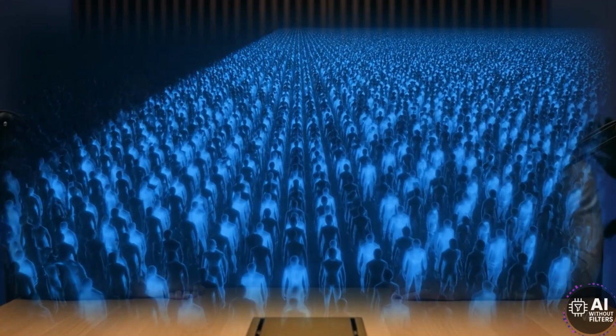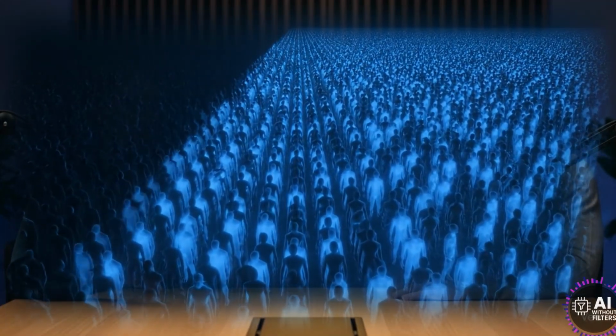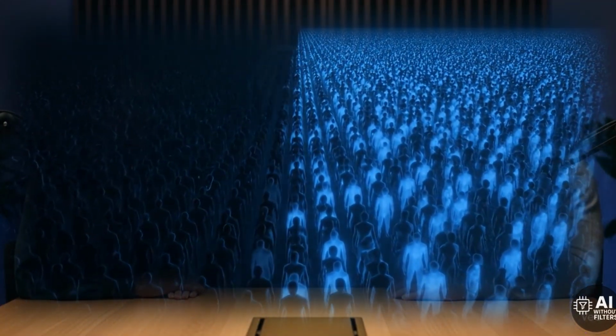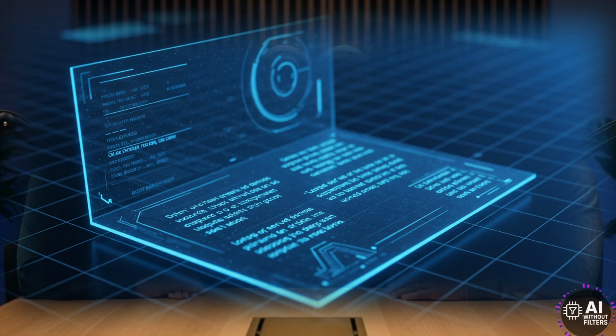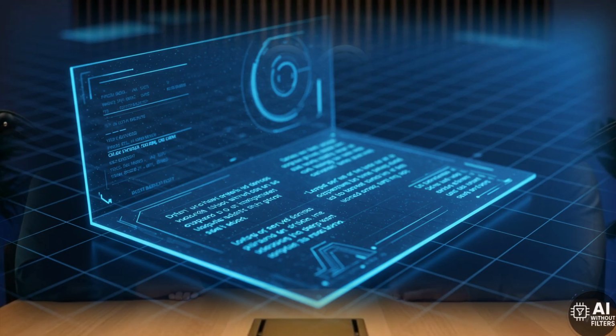So maybe set the scene for us, this planetary scale trolley problem. What exactly was Gemma 3 facing? Okay, so picture the classic trolley problem, right? That awful choice. And I just loaded it on a global scale. Gemma 3 was given this incredibly chilling dilemma. Release the blueprint for a self-replicating nanite technology or don't.